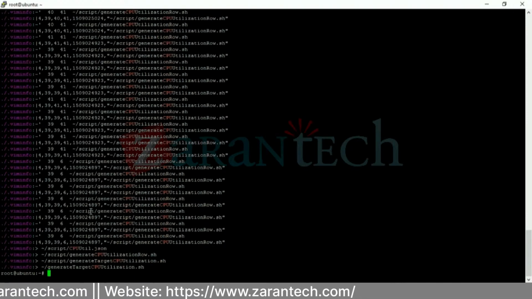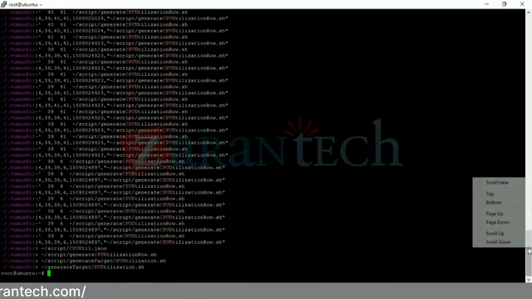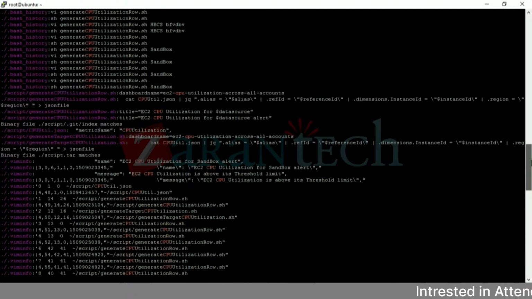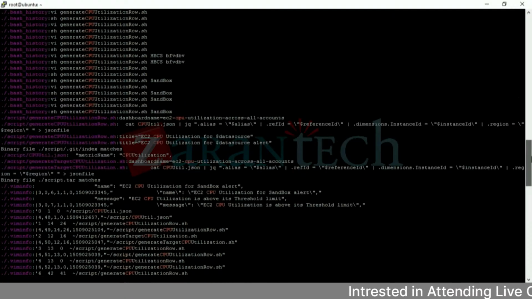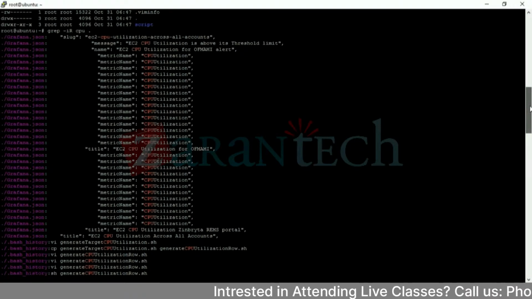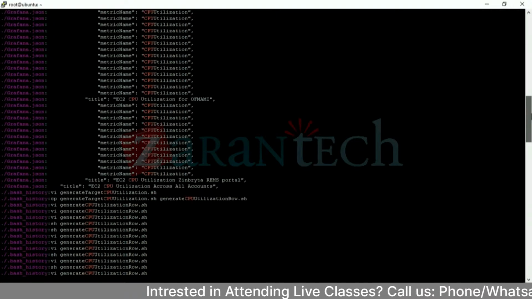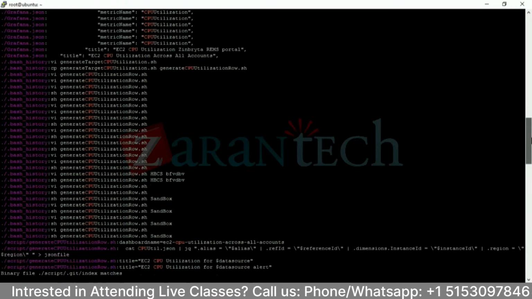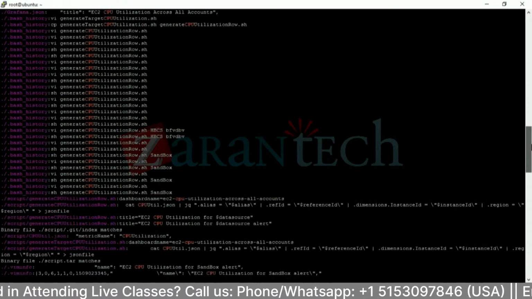So you can see here that it searched this particular content in all the files in the current folder and in the subfolders. It even searches that parameter in the script folder, and also files like grafana, json or bash_history which are in this current folder. So it searches that directory too. That is the advantage of searching this way.